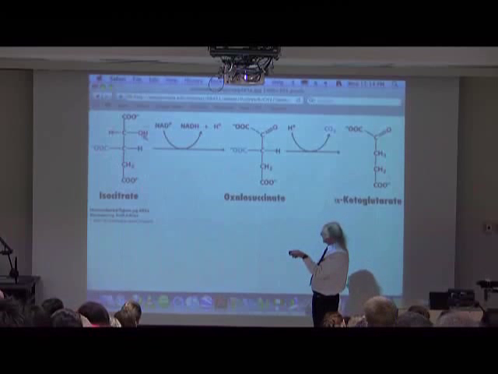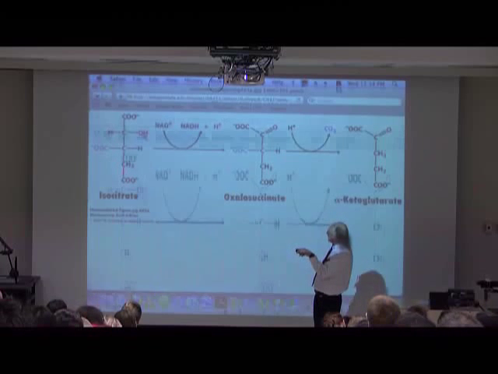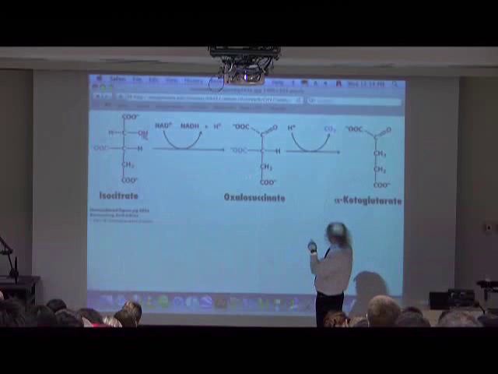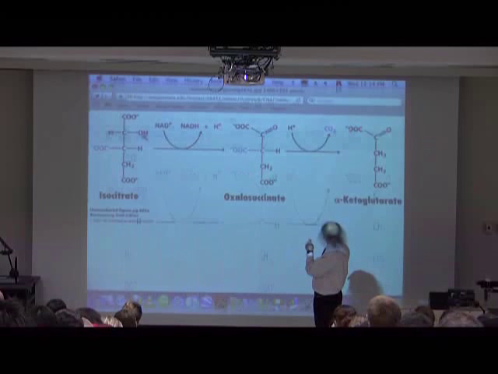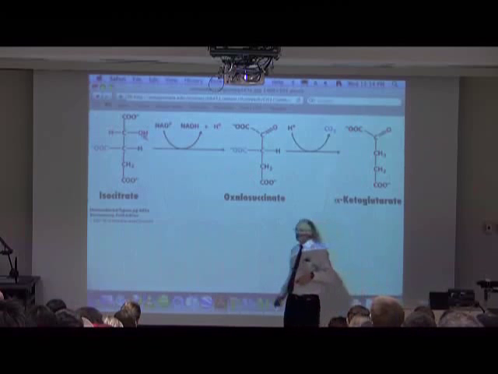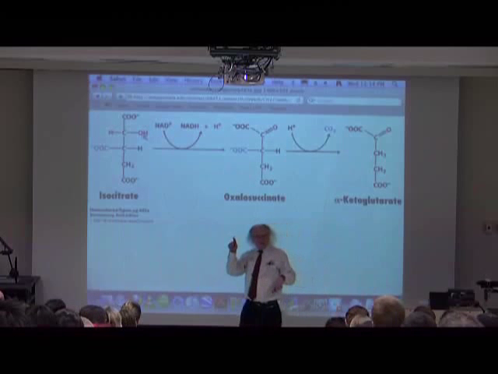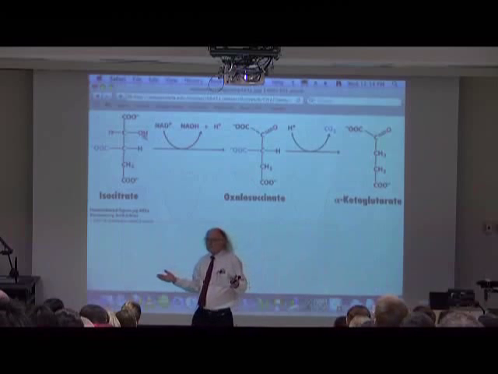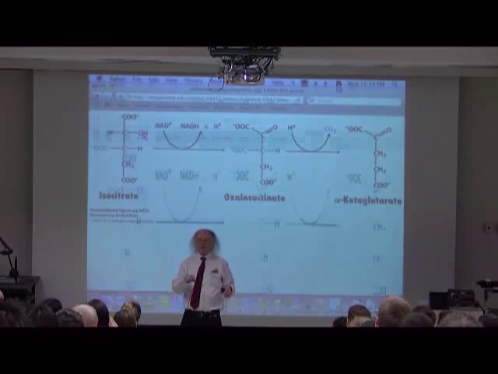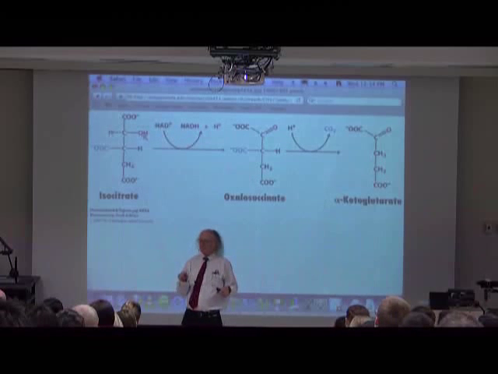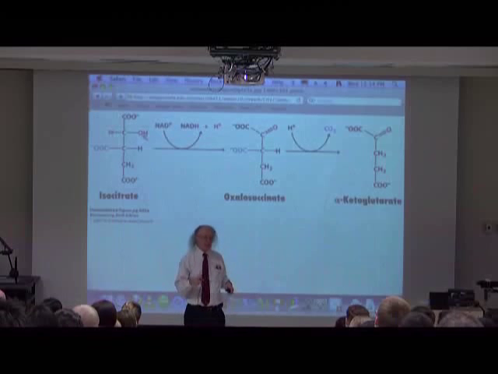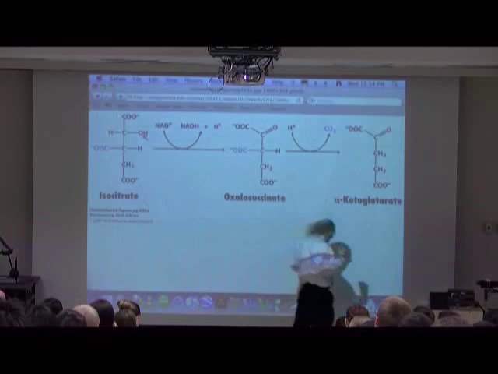And I'm sorry, I've actually got it backwards. The two we added were down here. So we haven't lost our original two. And we'll see in the next round of reaction, we're going to lose this one, and we're still going to have our original two. So that means before, when we add two carbons in the cycle, we don't lose them as carbon dioxide until the second time around. The first time around, they stay there intact in the molecule. Okay.